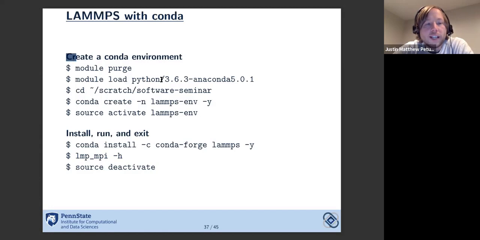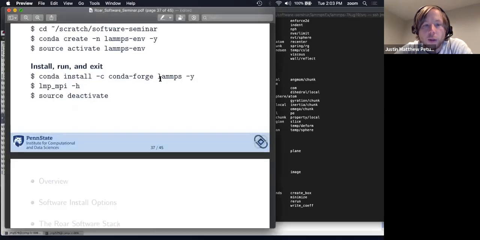So these steps here will take you through creating a Conda environment, which you can think of as an isolated instance of Conda. Conda environments are very nice if you have different projects you're working on, and those projects have conflicting dependencies or conflicting environment needs. You can create silos of different software installations very easily with Conda. So what we're going to do here is create an isolated Conda environment so that it doesn't interfere with anything else that you may have installed, and then install LAMMPS within that Conda environment, and let the package manager handle all the external dependencies. We don't have to do anything, we'll just rely on Conda to do all the heavy lifting.